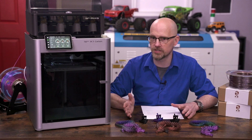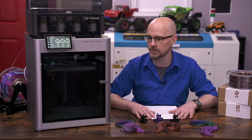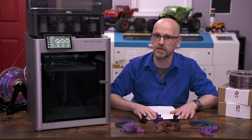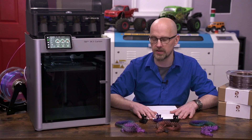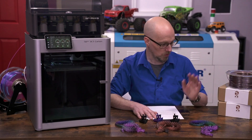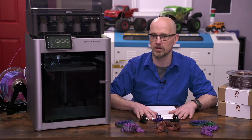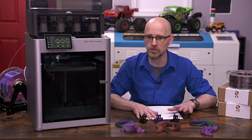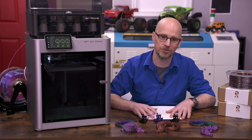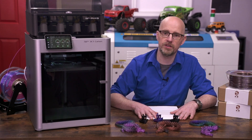The one on Ludicrous is slightly worse than the one on standard speed, but the concessions in quality are very minor given the gains in print time. This is by far the easiest printer I've used in all my time doing 3D printing — genuinely effortless to operate. The only problems I had were because of me, except for the AMS issue, which is more on Yusu than Bambu Labs. Overall very happy with the purchase — it's the first time I've been excited to do FDM printing since I bought my MK2 six or seven years ago.